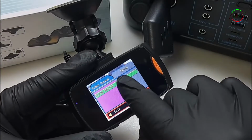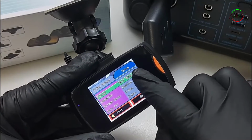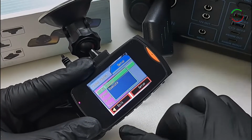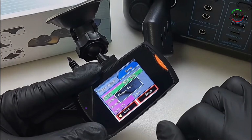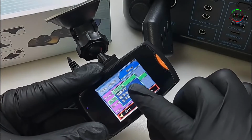To go to menu setup, press the menu key again. Here you can do a variety of things, and the first option we see here is format card. You can format the card here on the camera. Actually, it's recommended to format the card here on the camera the first time, not in your computer. Change language, only 4 languages available: English and 3 other Asian languages.